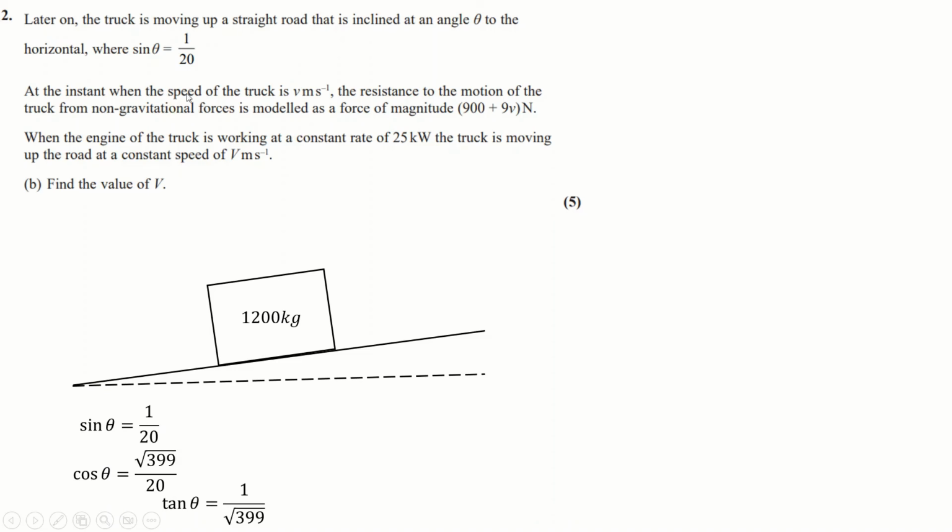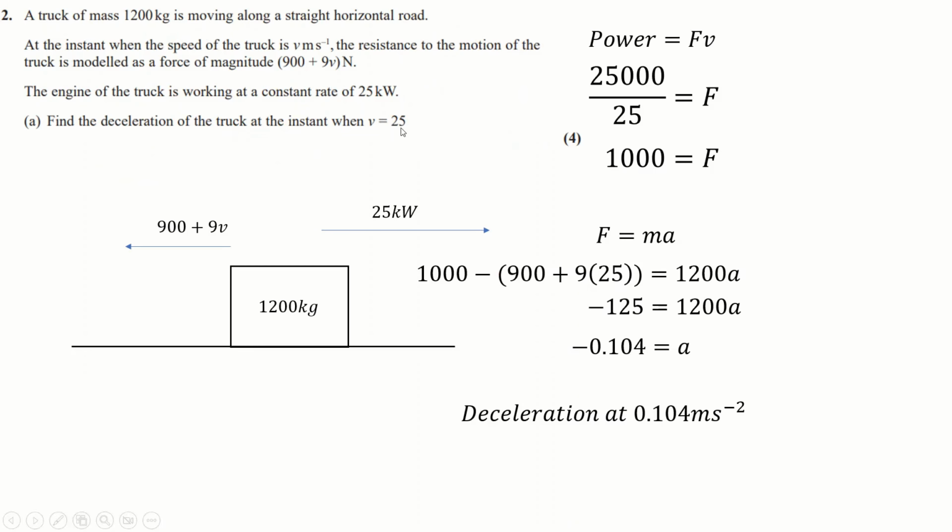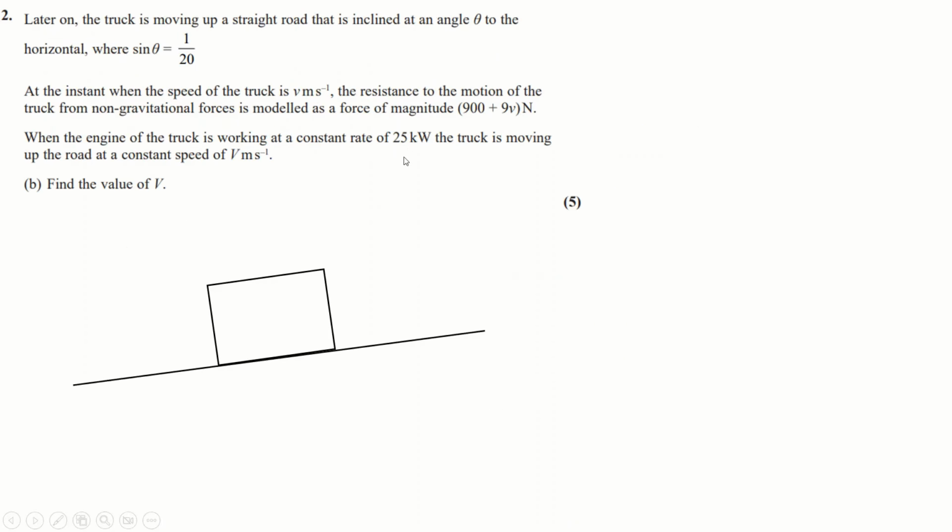Anyway, we've got a time when the speed is v, I guess. The magnitude of resistance is still this, fine. The work is still that going forward. So we've still got to manage to do that. Now, we've got a speed here of v, so notice to get a force going forward, I did this divided by, I think it was 9 before, didn't I? Was the speed 9 before? Sorry, the speed was 25 before, so I divided this by 25.